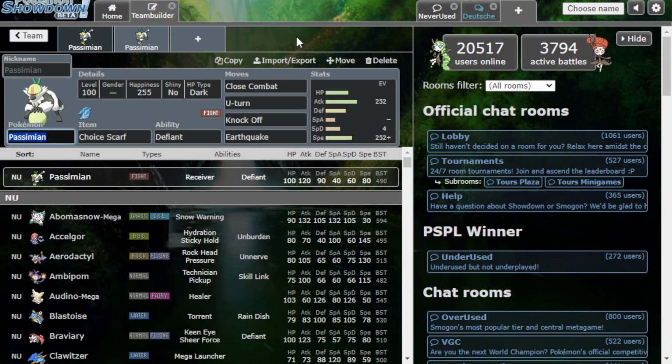Because while there are other Passimian sets that exist, like in Gen 8, there's Band, you could run Protective Pads. And in Gen 9, there is some bulky stuff you can do with Bulk Up. It's just not common enough to warrant discussion. So we're going to limit it to Scarf in later gens. I do want to shout out Bulk Up Passimian though in Gen 7 specifically.